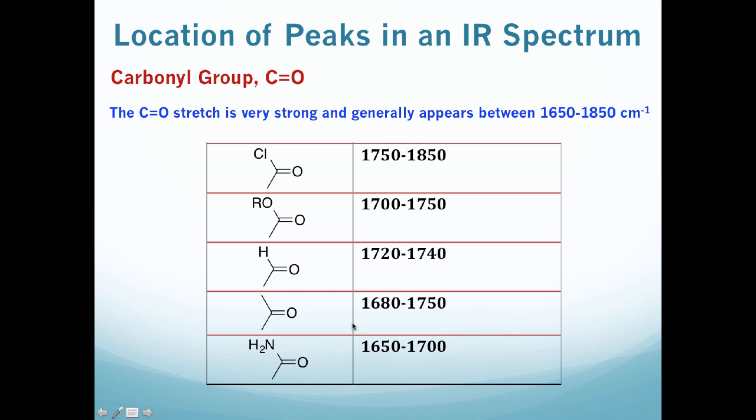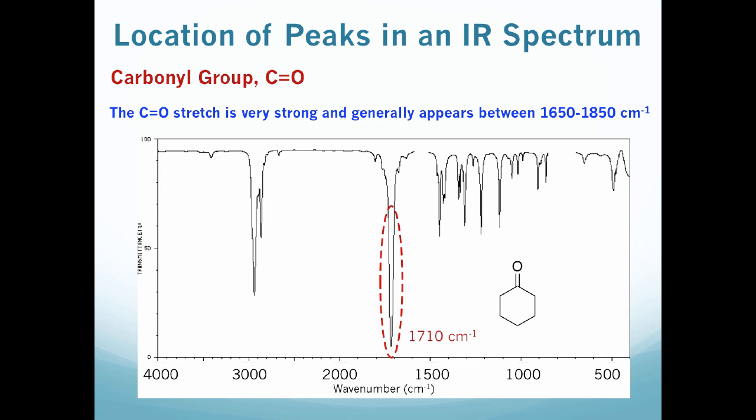Slightly higher than that is the ketone, then the aldehyde, then the ester, and then at the highest stretching frequency is the carbonyl of the acid halides. First, we're going to look at just cyclohexanone, and we're concerned with the stretch that corresponds to this carbonyl. And here it is right around 1700 wave numbers, specifically at 1710 wave numbers. And you can see it's very strong and very intense, and that's diagnostic for a carbonyl group.